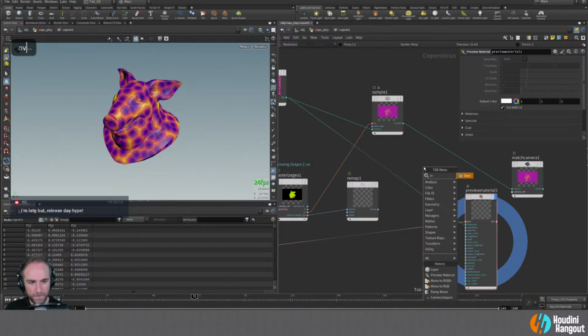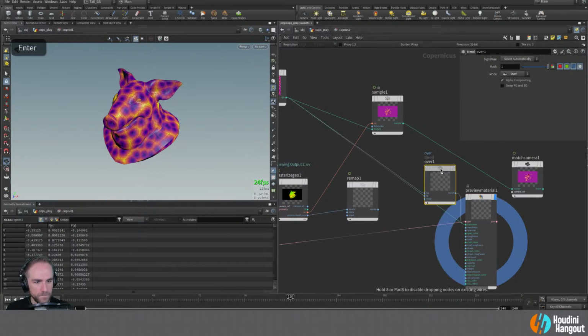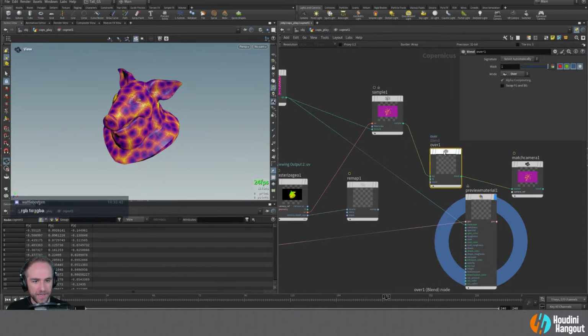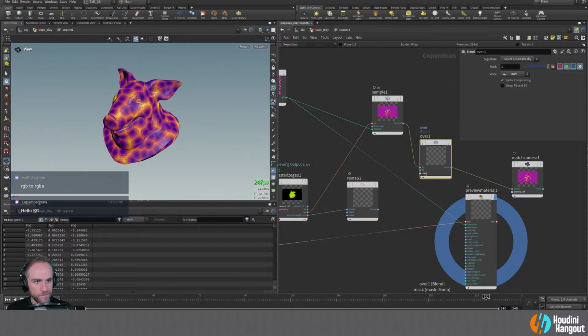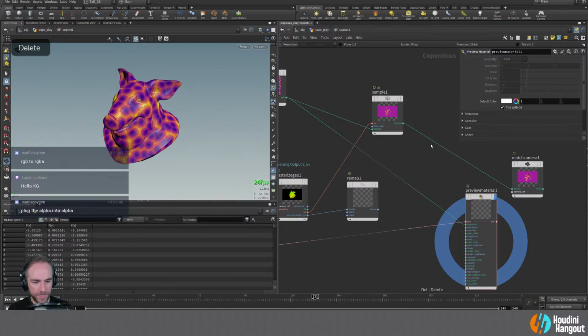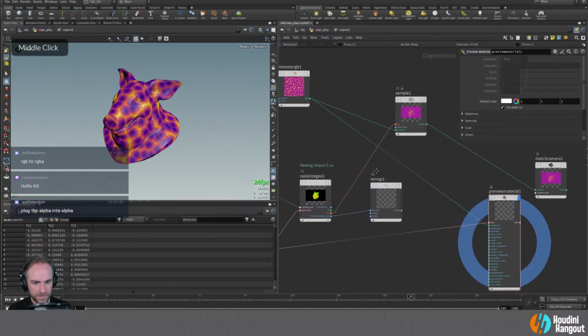No, it would be blend. I keep forgetting the name of that one. Plug alpha into alpha. Where? Where's there an alpha?